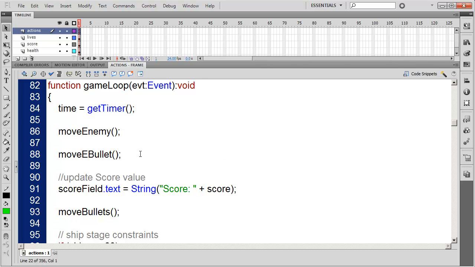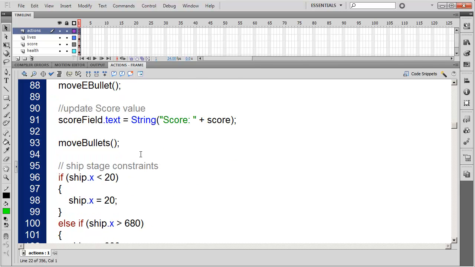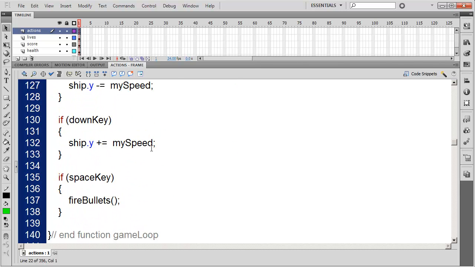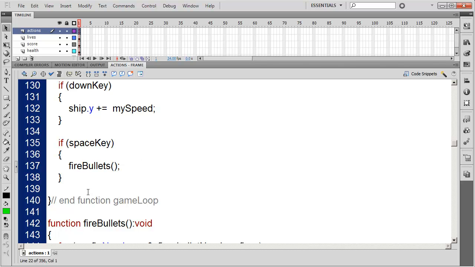In our game loop, I'm going to do this after everything, right down here at the bottom of our game loop, where we're going to start checking.